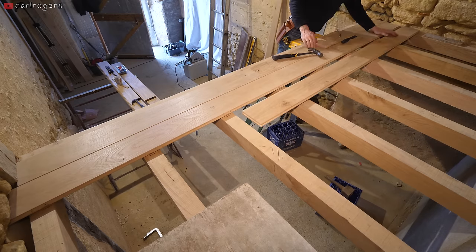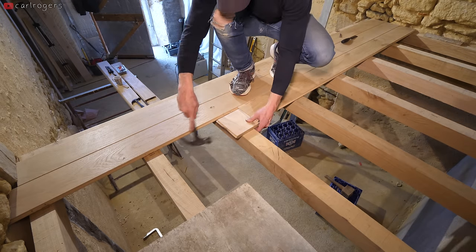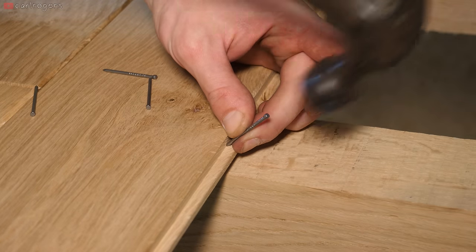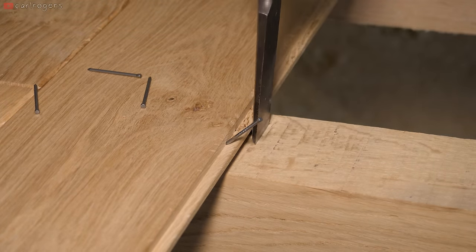To fix the floorboards, we used lost head nails. A lot of people on Instagram felt obliged to inform me there are nail guns designed to do this in a split second. But little do they know that this is rural France, and you'd spend a day just trying to find somewhere to rent one.